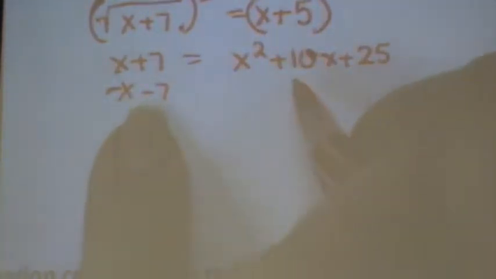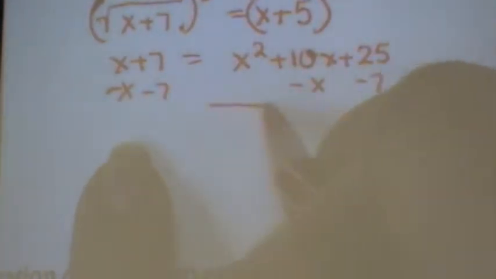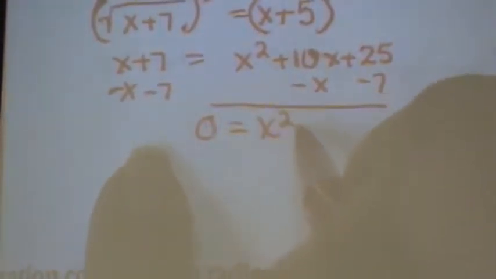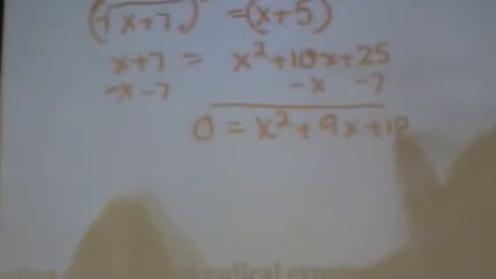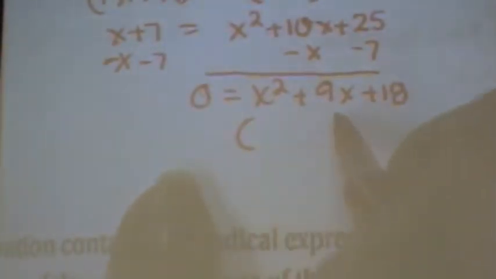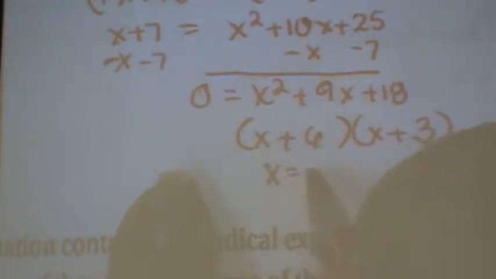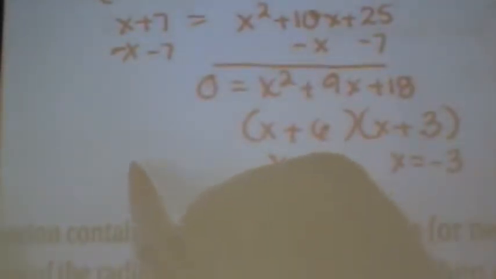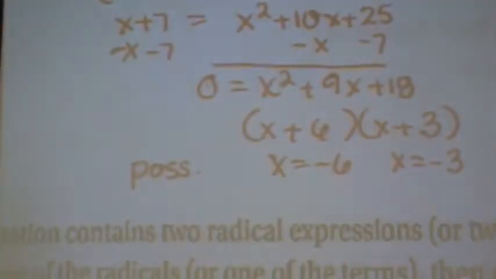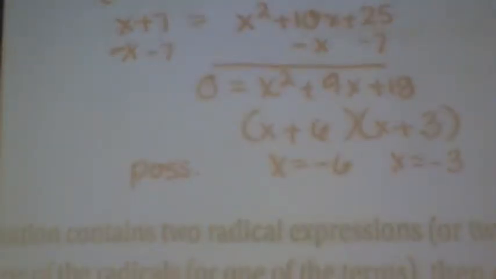We're going to move these two over here. So are you guys okay with doing these all in one shot, subtract x? Just because we want to save room. So x squared plus 9x plus 18. Now, how do you solve one of these quadratics? You have to factor it. 6 and 3 multiply to give you 18 and add to be 9. And your two possible solutions are -6 and -3. These are possible. What do we have to do? Check for extraneous. You have to plug them in and see what works. One of them works, -3 works, and -6 is extraneous, right?